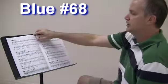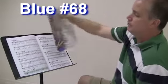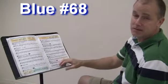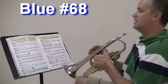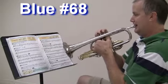Switching books, and this time we're going to jump over to Blue Book number 68, which is a chromatic scale. Of course, you could play the 13 boxes in the back if you ask your teacher, if you don't know what that is. We're looking at B68 chromatic scale. One, two, ready.